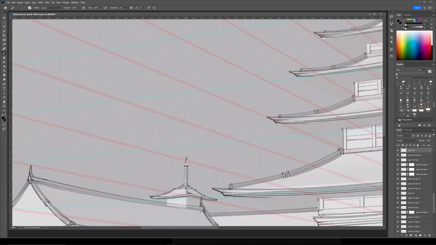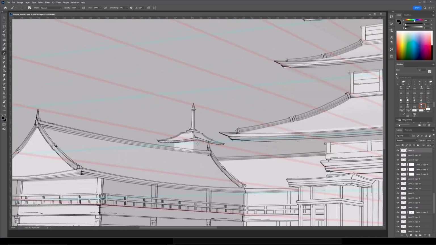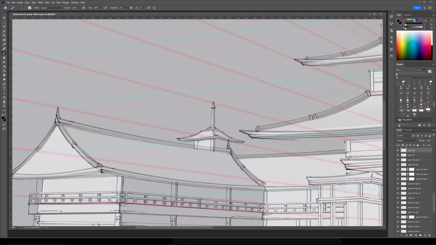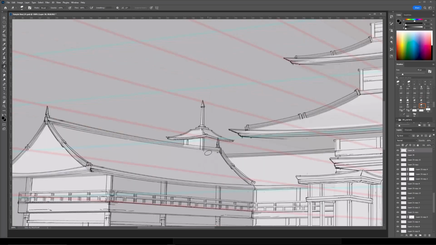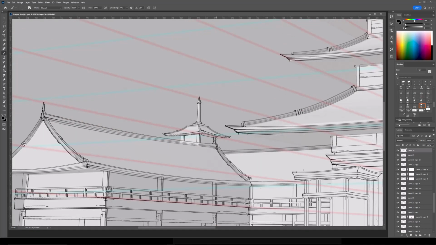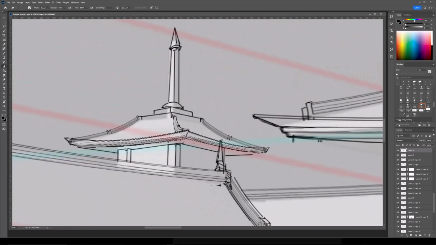I was trying to do a more spherical ornament, but it just looks totally out of place, so I went back with a more triangular ornament. Adding the side supports. Making sure that there's a better overlap.